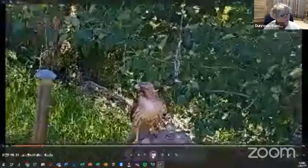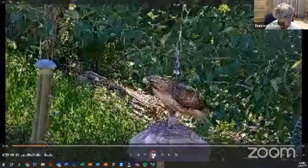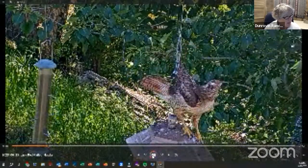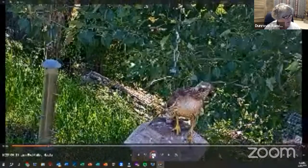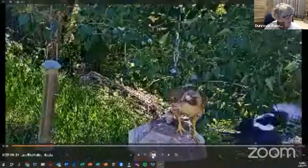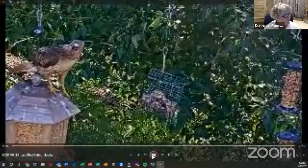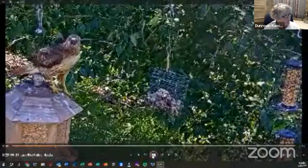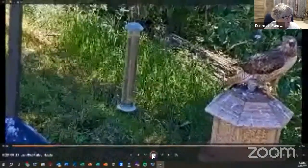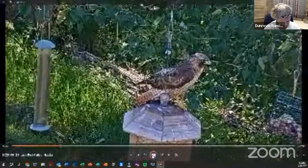Seems determined though. You'll see in a minute that a second red-tailed hawk shows up. I'm wondering if these are the chicks that hatched at Luke's and Ruby's nest in 2021. We had Luke, the leucitic hawk, and Ruby set up a nest very near here. And James's wife, Kate, got some really cute photos of the chicks. There were 2 chicks that hatched and fledged from that nest, and they hung around for a while, and I'm wondering if they're back. These birds have adult plumage, but that doesn't mean they're old. They could be 2-year-old hawks.